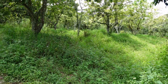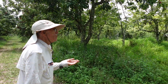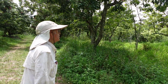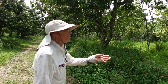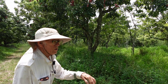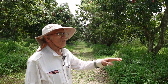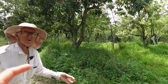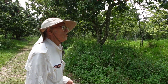I've heard all that. I've been reading a lot about putting different kinds of natural growth into the soil so that the plants put more minerals back in the soil, and that's what I think is good. But I don't have time to. So ideally, do you think it's best to trim around the tree or not? I don't see any benefit for it.